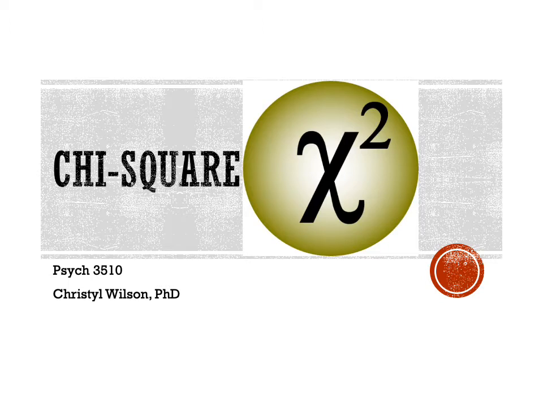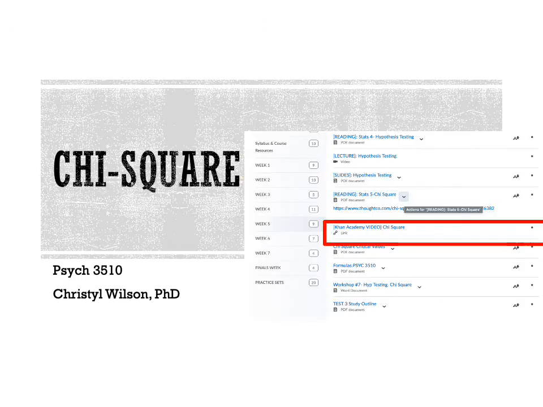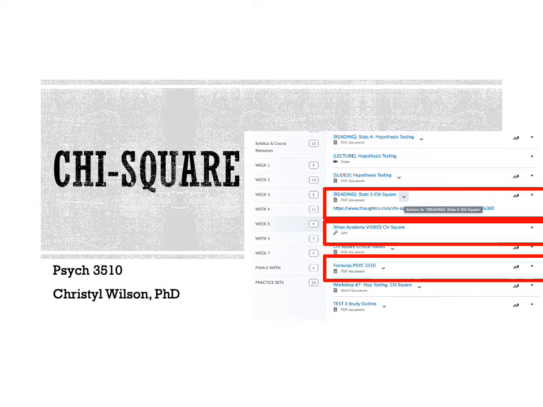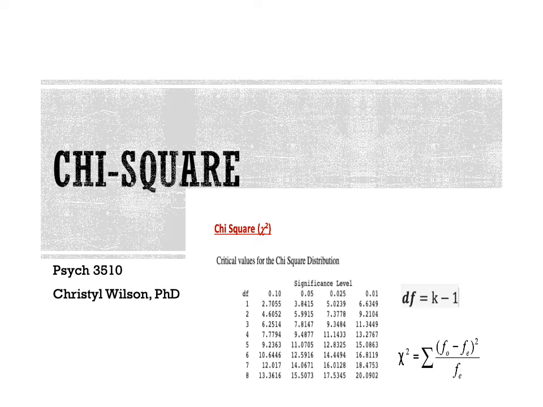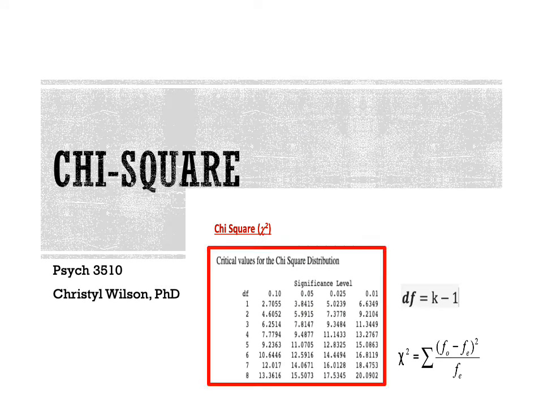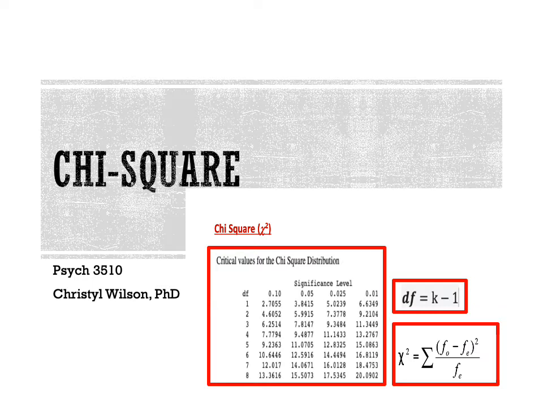Before I start, I just want to recommend that you watch the Khan Academy video that's posted on iCollege. That would be a good thing to check out, right after this lecture, as well as the reading, of course. And also for chi-square, you'll need the top of the second page of the formula sheet that's posted on iCollege. And so that formula sheet's going to look like this. There's 3 key pieces of information there. You have the critical values chart, the formula for DF or degrees of freedom, and then you also have the formula for how to actually calculate chi-square.